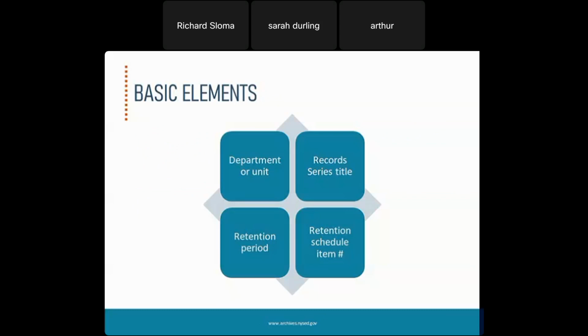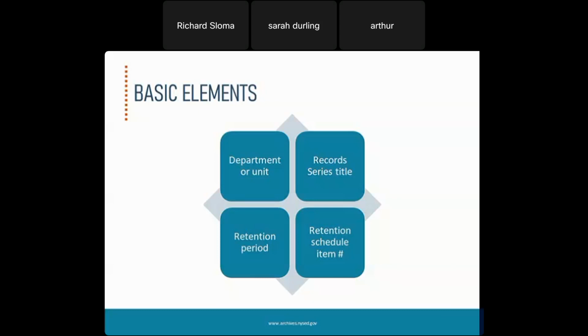So an office schedule should include these basic elements: the department, unit, or office that uses the records. Whether the office schedule is used by the entire organization or just for individual departments is key information. Including this can reinforce responsibility for records within individual departments and make it easier for staff to correctly identify and apply schedules to the records in their offices. It can also shed light on how different offices describe and consider their records. If a schedule has been created for the entire organization, including this field can help staff better arrange or filter records by department or unit.